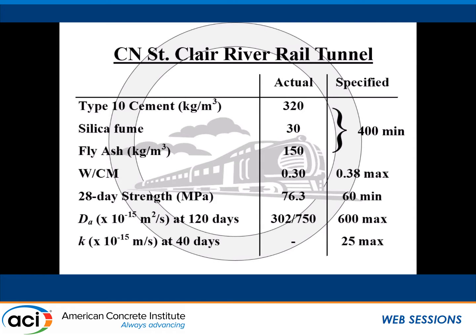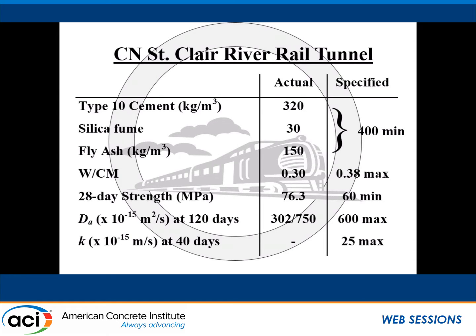The data had to be sent back to England, which of course everyone knows is a font of all knowledge, and they calculated the diffusion coefficients there. Initially, all of this was ready-mix concrete. It was a ternary blend that was blended at the mixer. Initially, it was 8 or 9% silica fume. It was just a binary blend, and they cast about 2 weeks' worth of production with a binary blend with 9% silica fume.